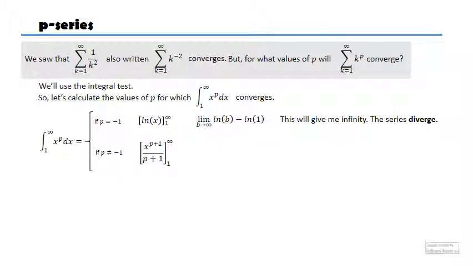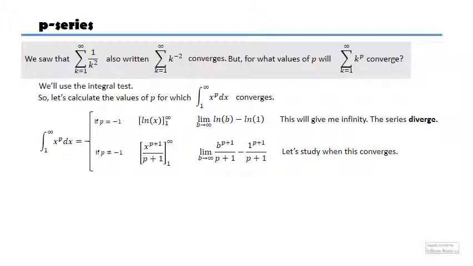This one here, well, this is what I'm going to be getting. This is just my good old power formula. Now, again, I do my limit here. I'm going to put a b. And what happens here? Well, this is not that straightforward to see. Let's think about it. The thing you have to realize is that if p is a big number, like 2, okay, 2 is not very big, 1,000, it doesn't really matter. If it's positive, well, I put infinity here. Infinity to the power of 2, to the power of 3, to the power of 10,000. It's infinity. It's a massive number. It doesn't matter whether I'm dividing by 3 or by 1,001. In all of those cases, it's going to diverge.